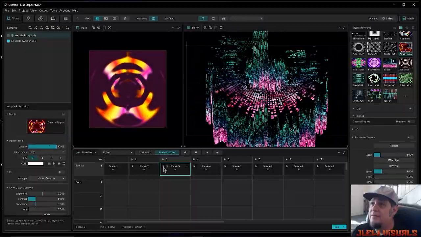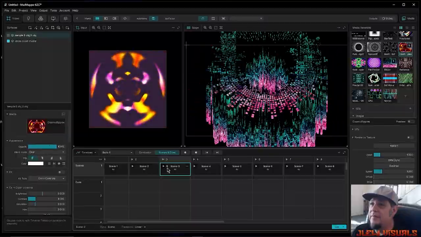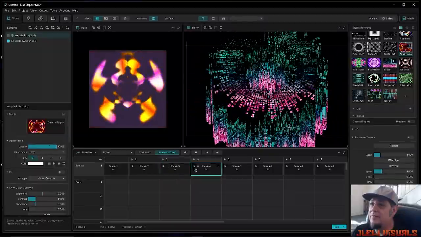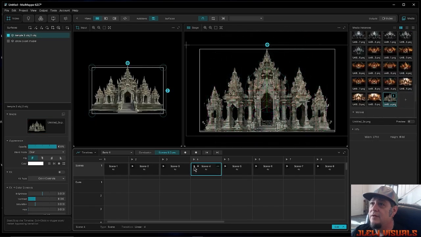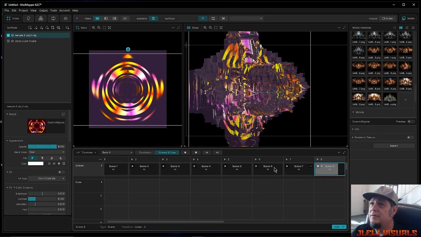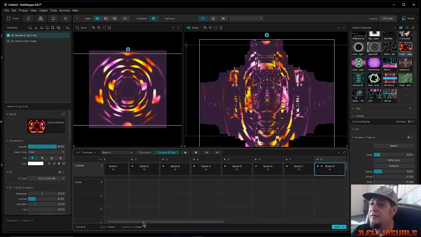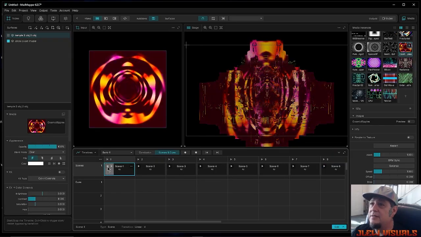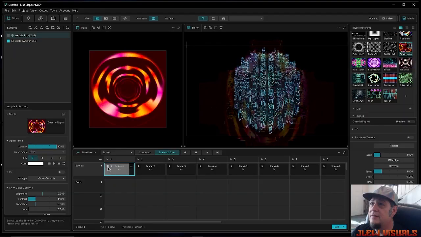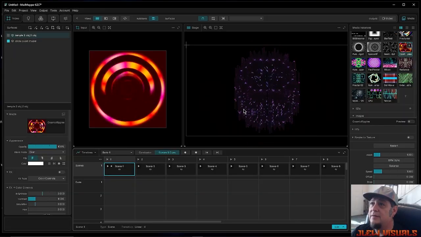There we go. That's pretty cool, isn't it? That's some really nice stuff. Switch it over from one model to another. It's quite endless. I really like this model I made here.